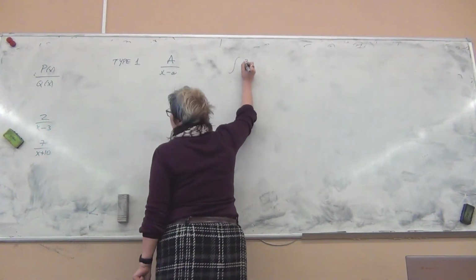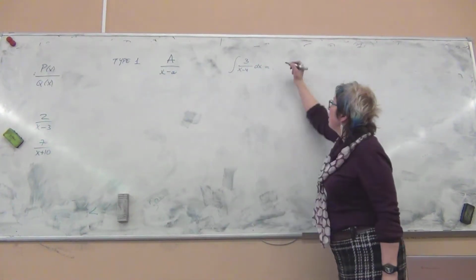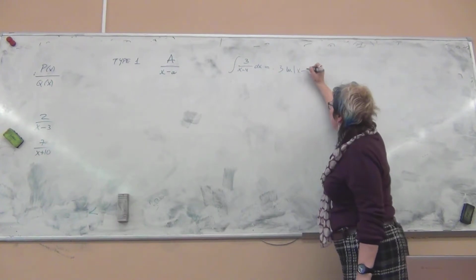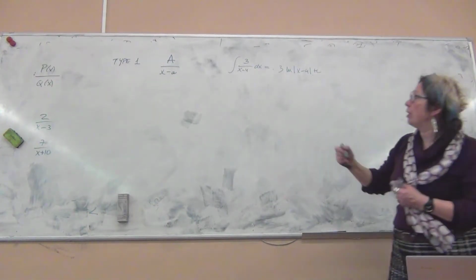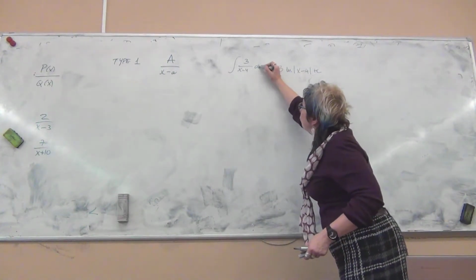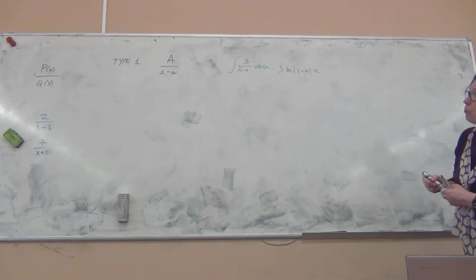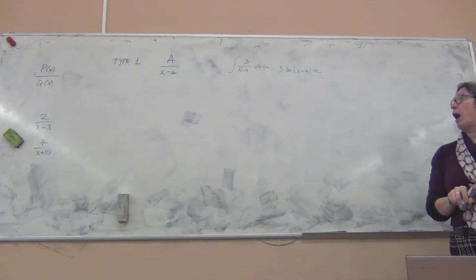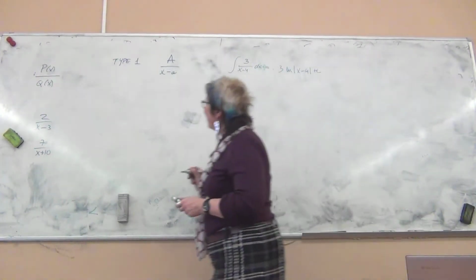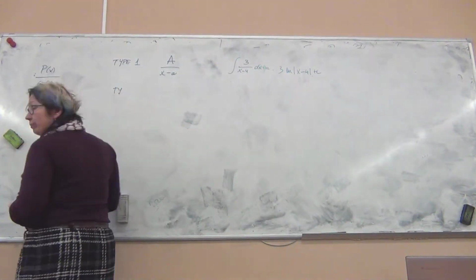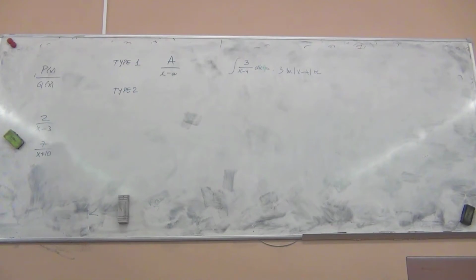So, for example, if we have the integral of 3 over x minus 4 dx, if we need to integrate a type 1 fraction, it's 3 natural logarithm of x minus 4, because we remember that inside the differential we were allowed to do this. And that makes it a simple logarithm. Okay, so type 1 is very simple. We are absolutely happy if we only have type 1 components. Are we happy often? No, because you're not nice.